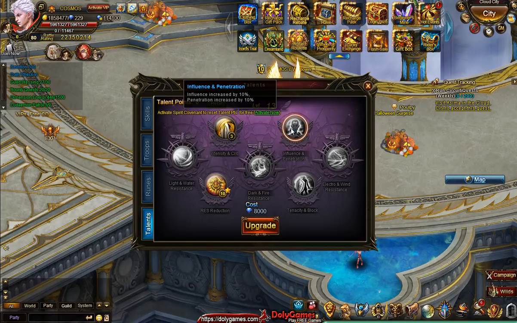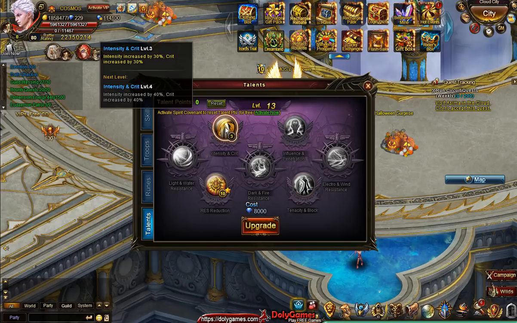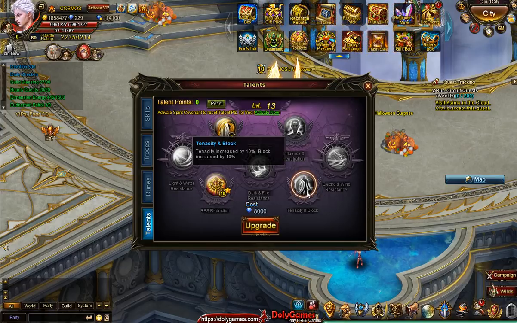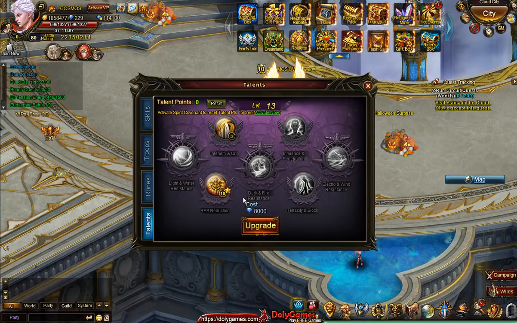And the penetration is actually quite useful, that would work in the category of damage increase, because it will do more damage towards the enemy which blocks. And then you have the tenacity and block, which is kind of the opposite of the intensity and crit. As the intensity increases the damage, the tenacity reduces the damage. So it's a battle between those two. So that's a small introduction on this window here.